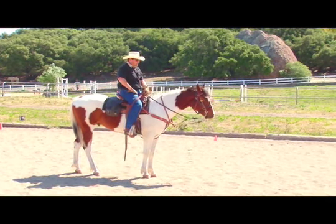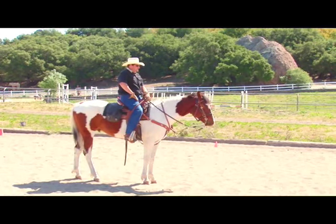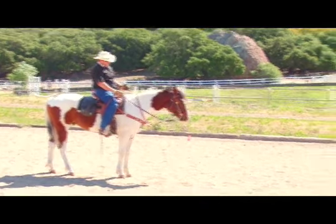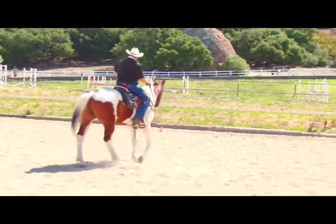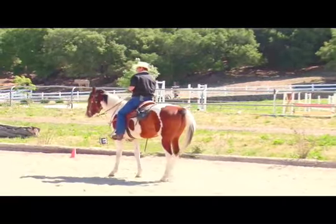That's what we did. Finally, in the paddock, I was able to get on and off in both directions. He's comfortable. And now the next thing is to teach him how to walk forward. So what I did was I took my left rein, right foot, turned his head, knocked him off balance. That forced him to walk. And that's how you get them to go forward when they're first starting.